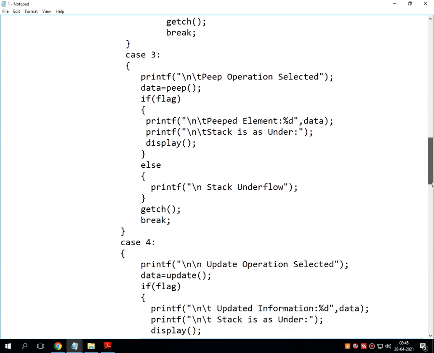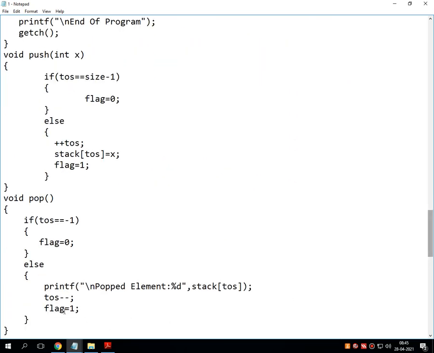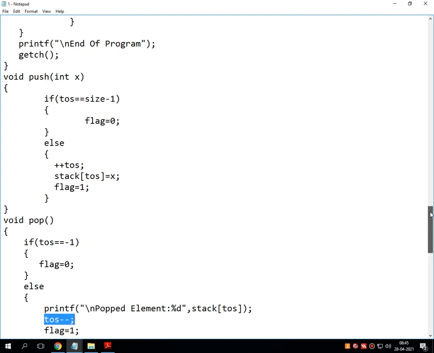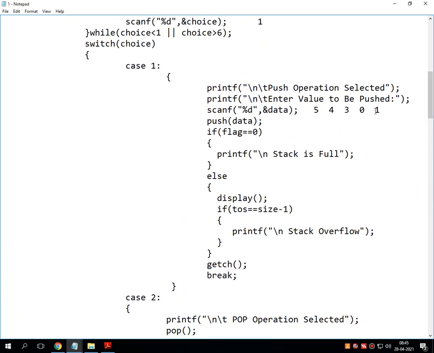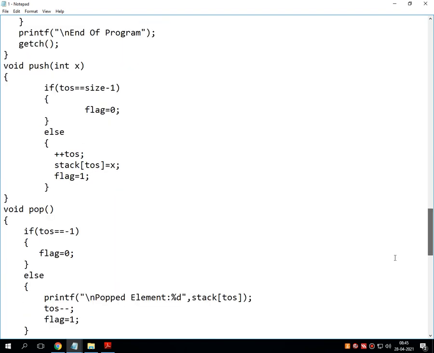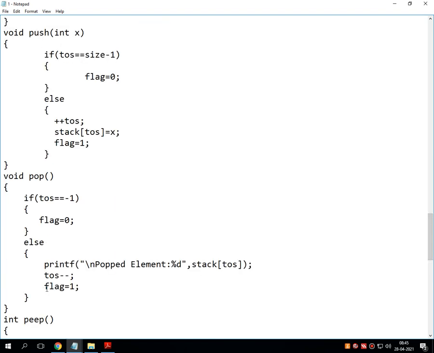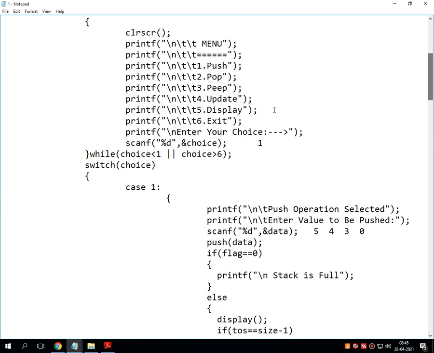So 1 is going to be popped, and top of the stack will be decreased by 1. So inside the stack 1 is going to be removed, and the program returns by setting the flag value equal to 1. So again the main menu will be displayed on the screen.